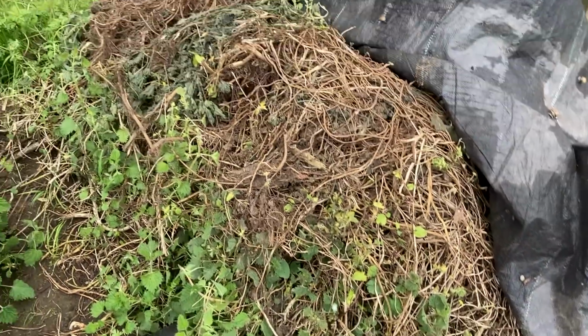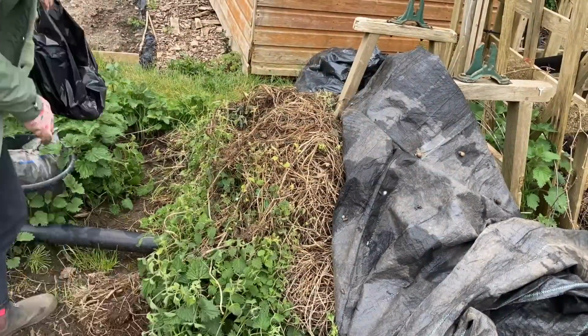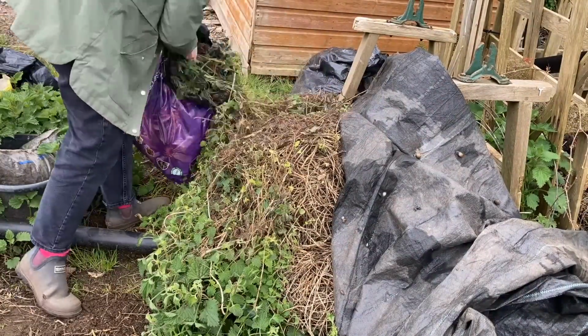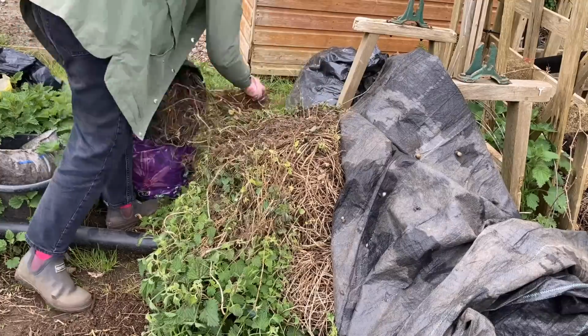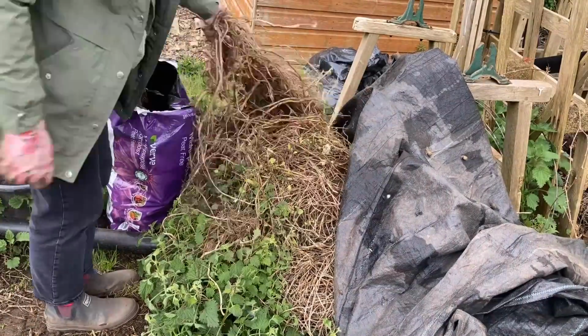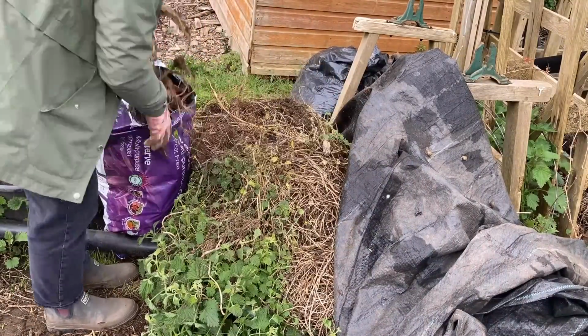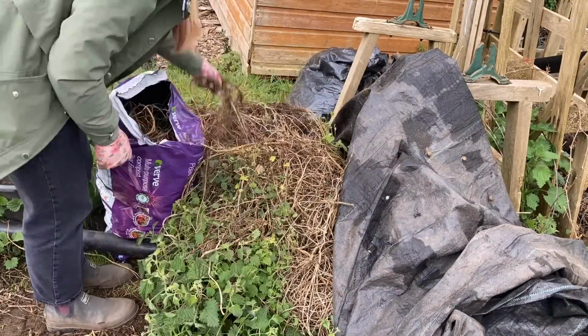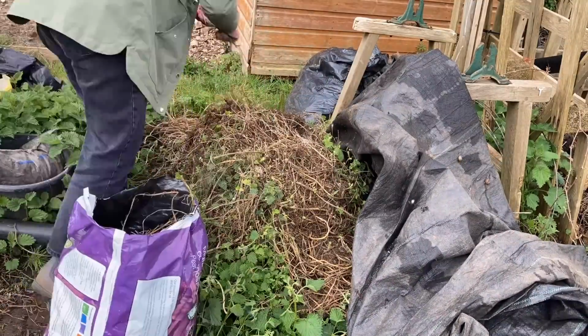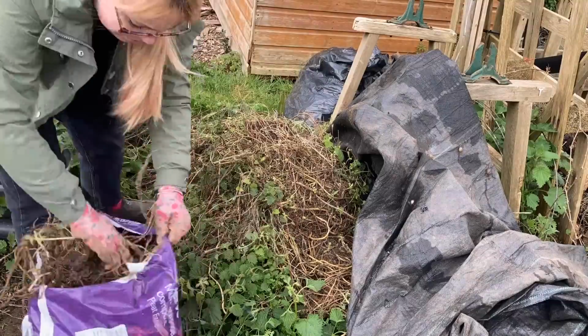And now that our garden waste collections at home have started up, I thought I might as well just get a couple of bags of this stuff bagged up, take it home and put it in my garden waste bag at home. I can't really schedule in a trip to the tip just yet, and the sheer amount of these roots that I have, I don't know how much will actually fit in our tiny little car.